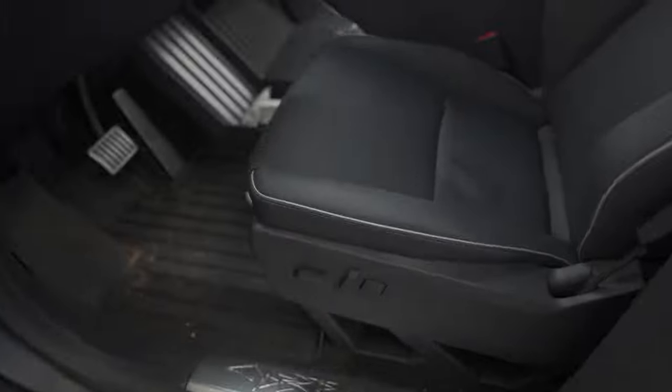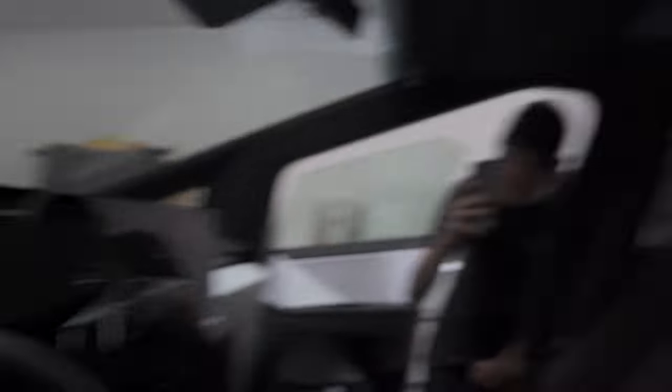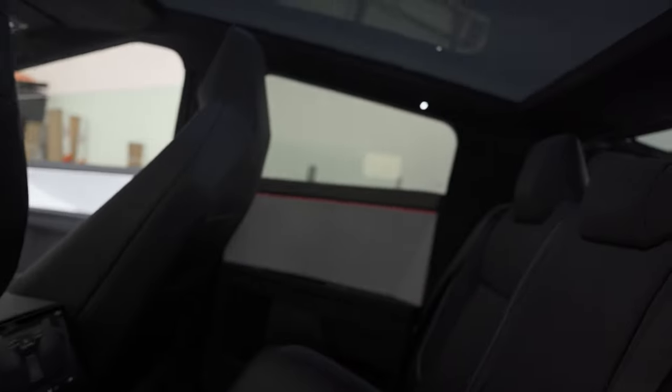Nice Tesla truck. We're going to show y'all the interior because I didn't give y'all the full tutorial. The windshield looks crazy looking out of it. Nice moonroof. We got to open up the back — first aid kit! This is fire. Back window, we are going to be tinting that. It looks like just a weird flat back window. An iPad in the back for the AC too — look at that, boys. It's crazy. Let's get into it — it's not going to tint itself.